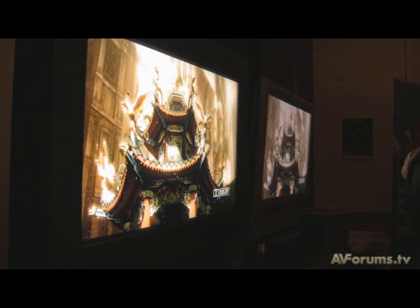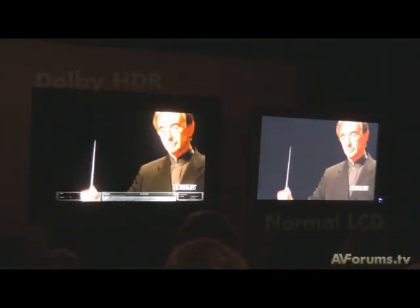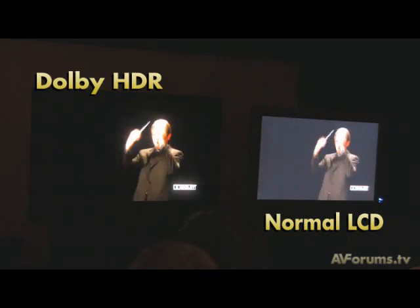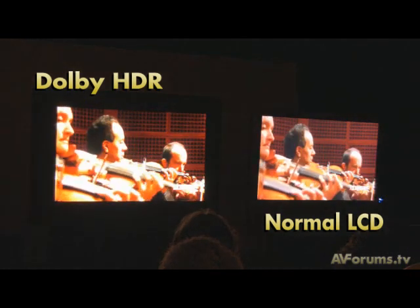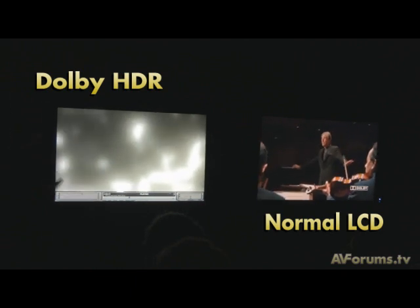The blacks are true black and the brights are really bright and much more realistic. We achieve this improved dynamic range and better realistic contrast by locally turning the LEDs in the backlight unit on and off depending on how bright the image is in the incoming video. If there's a very bright part of the image, we turn the LEDs behind that area to full brightness. In the darker parts, we scale the LED brightness down until they're off, giving a true black. This ability to scale LED brightness locally based on image brightness enables us to achieve a real wide dynamic range and wide contrast ratio.